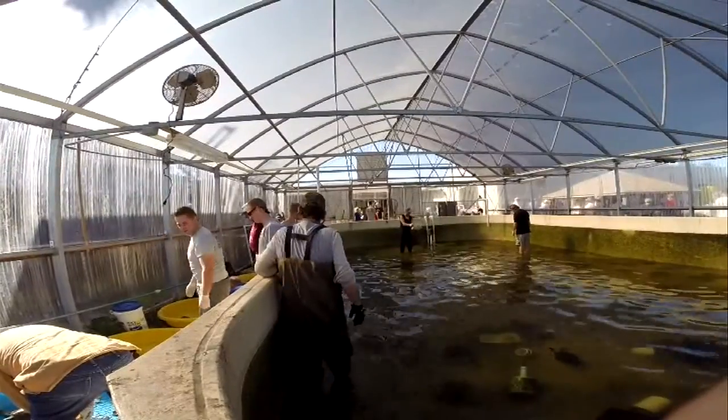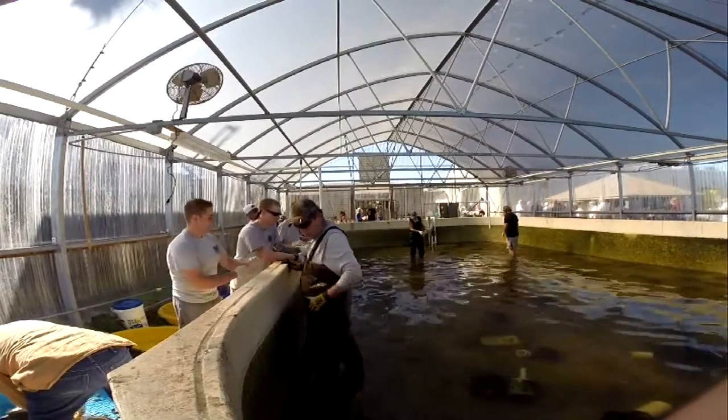We love the sea turtles. We've seen the release a few times out on the beach and we saw the Facebook posts asking for help, and we just got a big new truck and thought we could haul a few. It's a great opportunity — not many people get to do this.